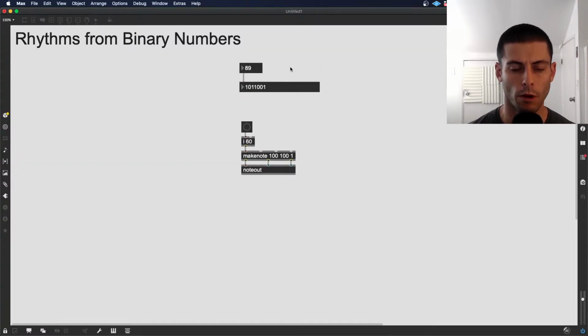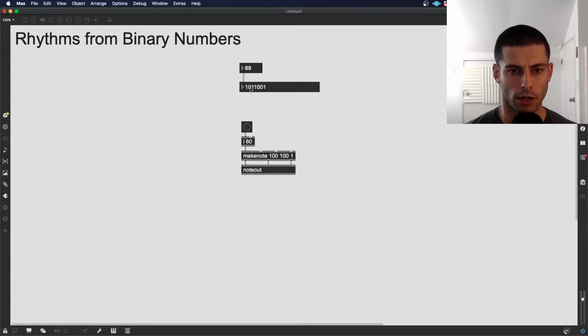As most of you know, numbers can be represented in many ways. We can represent them just like this, 89, and this is what's called the decimal number system, where each column that we have is a different power of 10. So to actually calculate this, you would say it's 9 times 10 to the power of 0, which is 9, plus 8 times 10 to the power of 1, which is 10. So that's 80 plus 9 is 89.